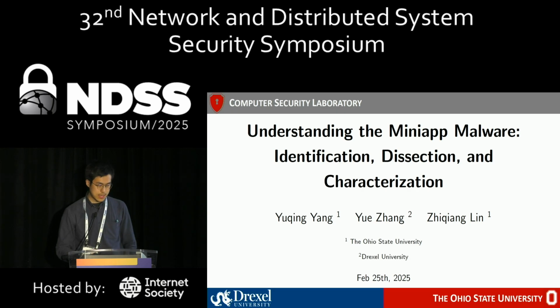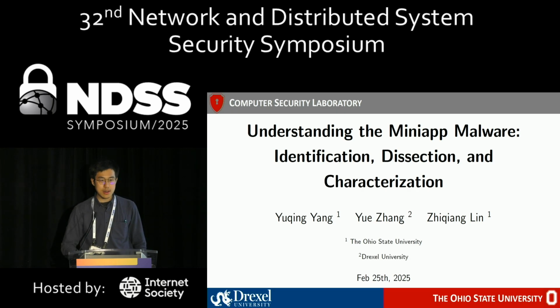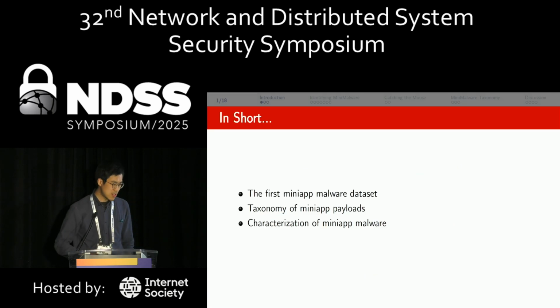So this work is a joint work between Ohio State University and Drexel University. In short, we have got the first Miniapp Malware dataset in this field, and we performed a taxonomy of those payloads that they're conducting, and we did a characterization of the Miniapp Malware throughout their life cycles.